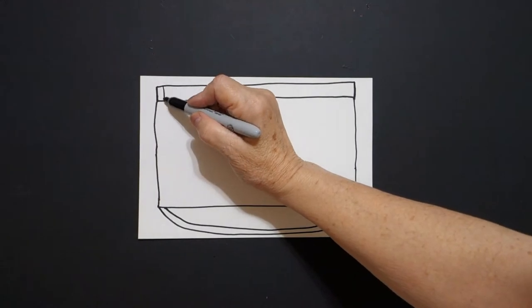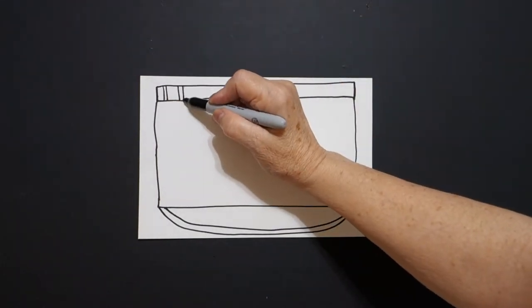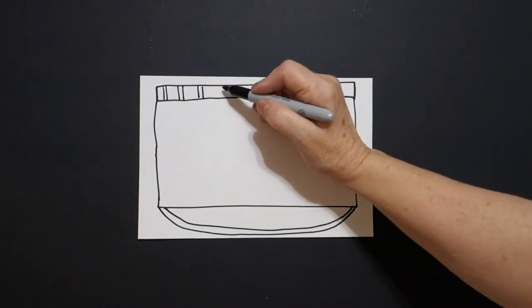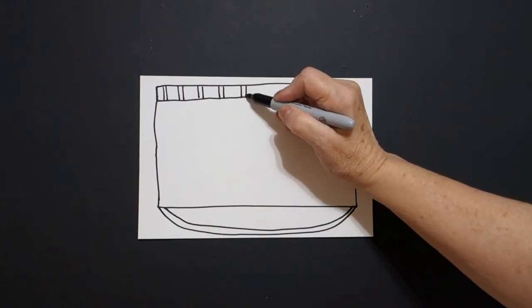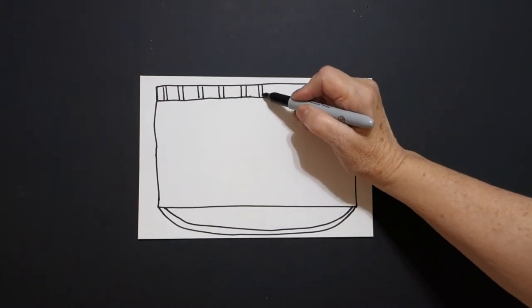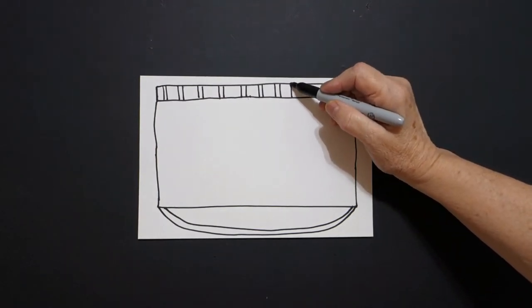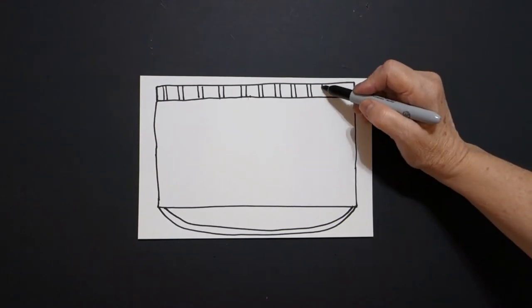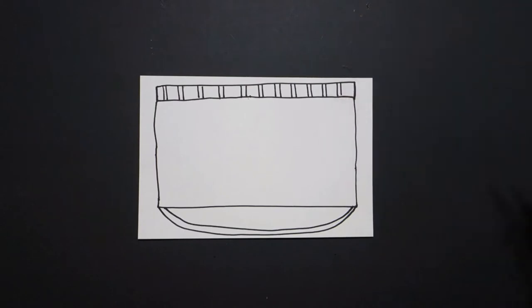Inside, we're going to draw one, two. One, two. These are going to be stripes. One, two. One, two. All the way across. Keep going. One, two. One, two. Okay?